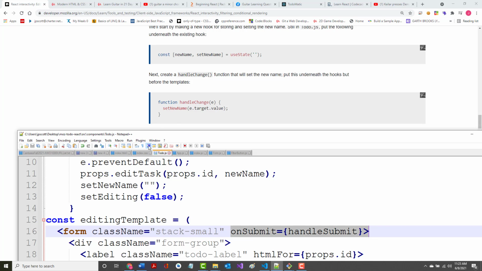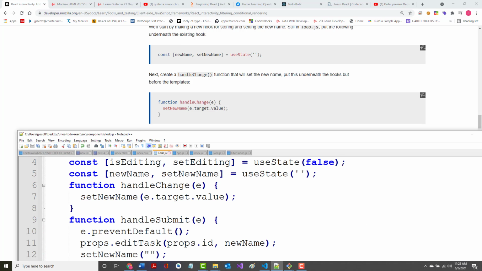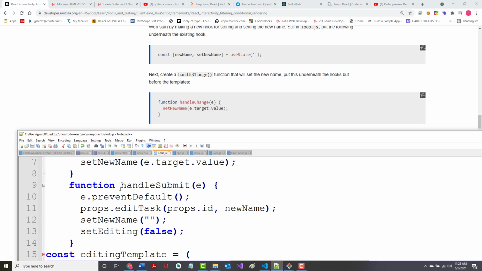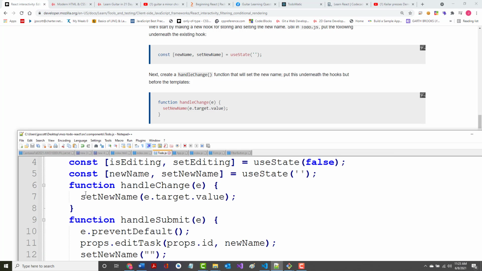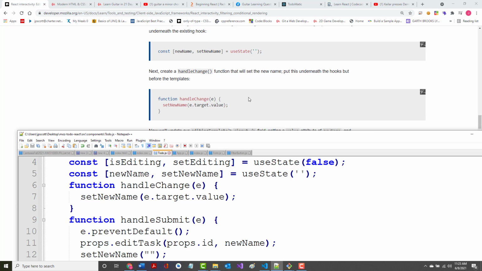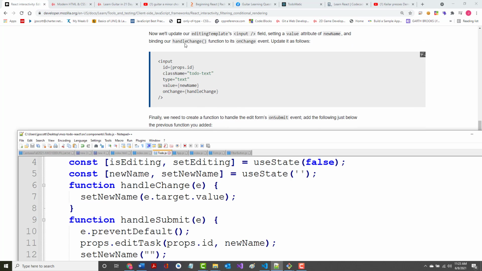Add this underneath the existing hook, and that's what we did. Now create a handle change function. Put this underneath the hooks. And there we put it, but before the templates, so that's good. Next, we'll update the editing template's input, setting the value attribute and binding it.